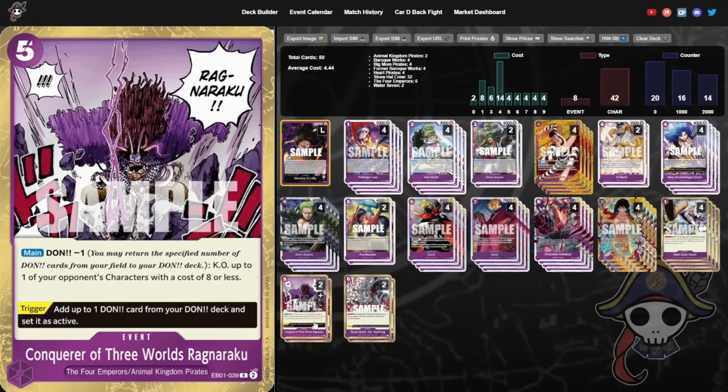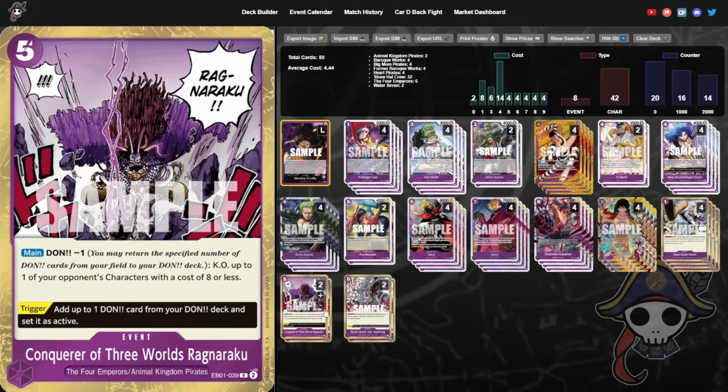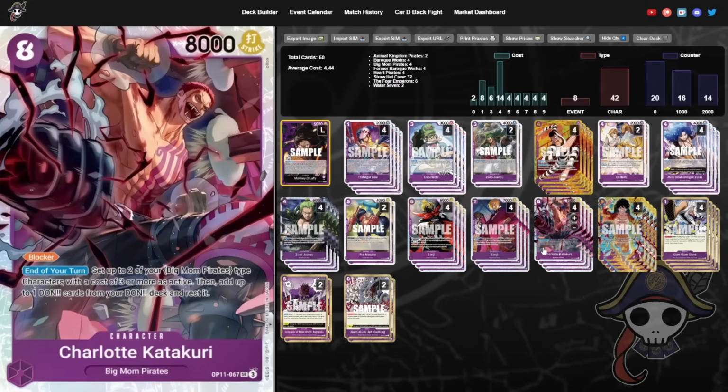So they run removal. I guess 9-cost Big Mom was removal too, but this is more like bigger costed, right? It can kill your opponent's 8-cost Katakuri. So I guess that's how it works, right? You play yours first, going first, right? 8 Don, and then you deny your opponent of ever developing one by playing Ragnarok while yours is still alive. And if they Ragnarok your Katakuri, that means they can't play their own Katakuri. So you just play a second one on the turn after. I can see how that's how the mirror devolves into, right?